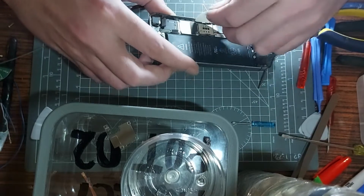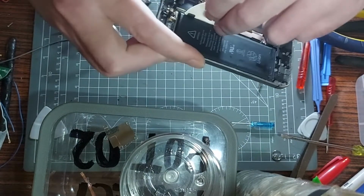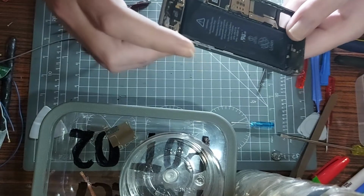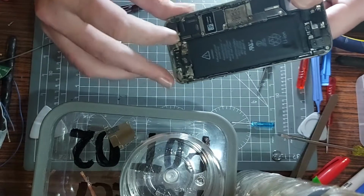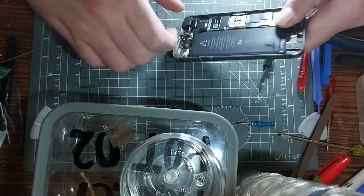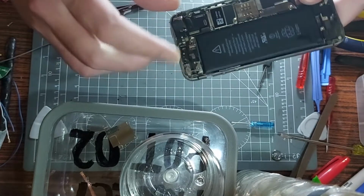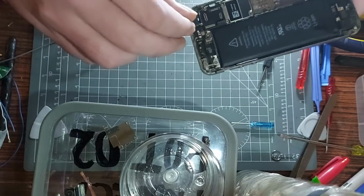Nope, it still doesn't seem to be free. It's holding in place now. Bending my bleeding pry tool. That's stuck in good, that. That can't be right, surely. That I am curious about. So can we get the camera out? Is that all one thing or not? This will give me at least a bit more access to see what I'm doing. There's the camera module, let's move that out of the way.